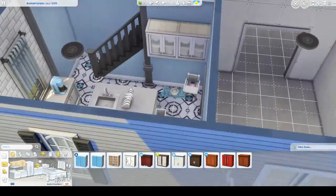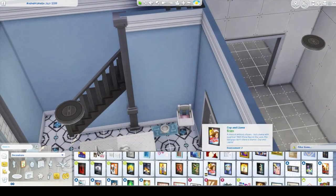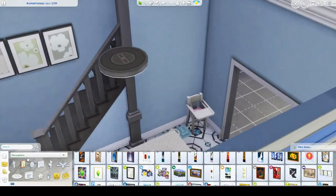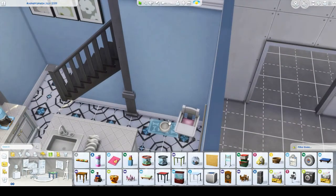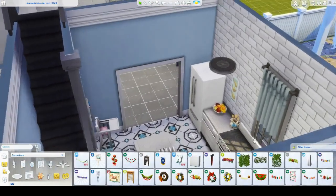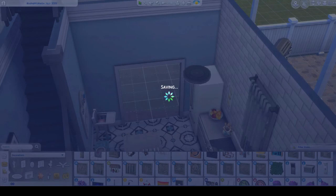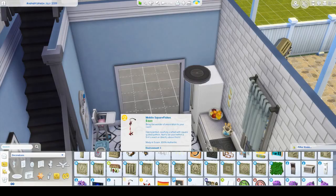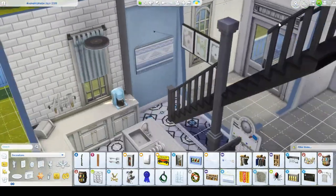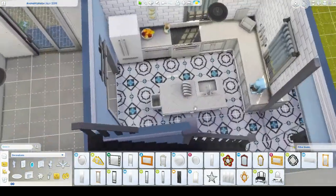My biggest struggle with this house was trying to keep a consistent theme. Then, just after I did the dining room, I decided that it didn't matter if not everything flowed, because that's not realistic. Not everybody's house matches and flows really nicely, because first of all, it's expensive to interior decorate, it's expensive to hire someone to do it, and not everyone can accomplish that. So I thought, I want this house to look like a realistic family lives here.